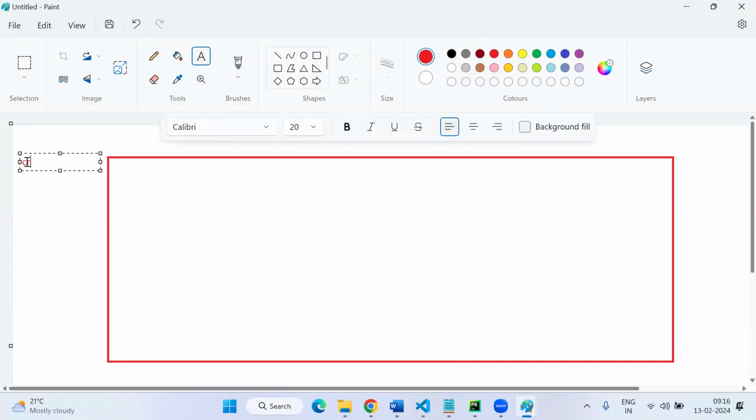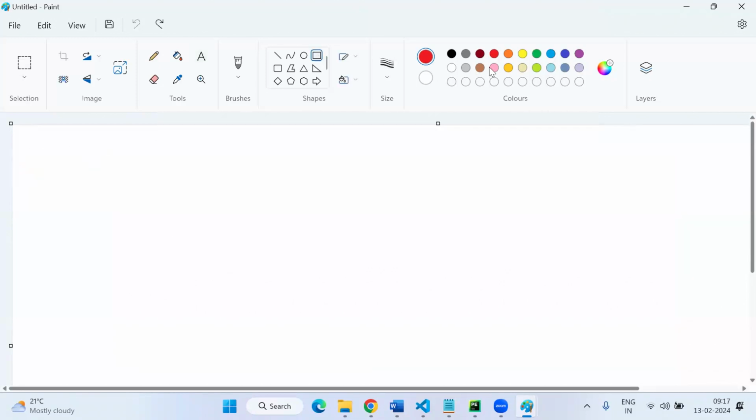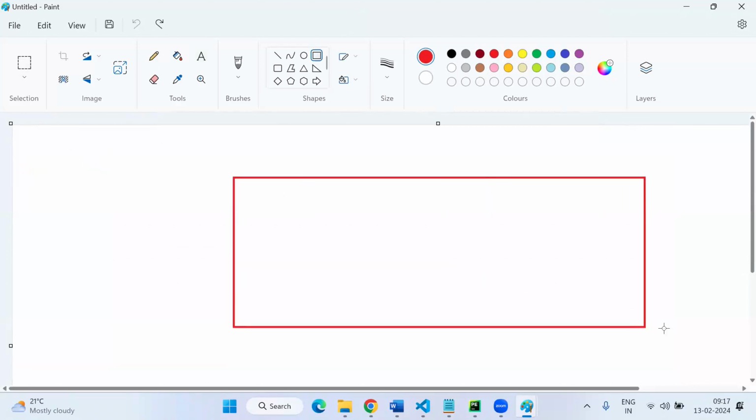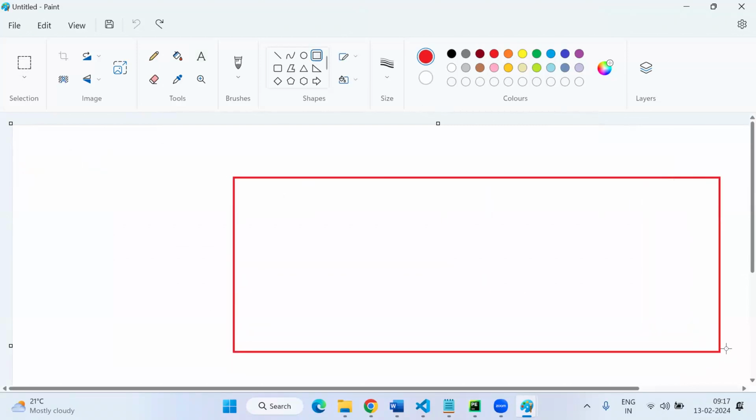I'm writing the points here. First point is create VPC. What is the second point? Create internet gateway, right? Okay, this is my VPC.